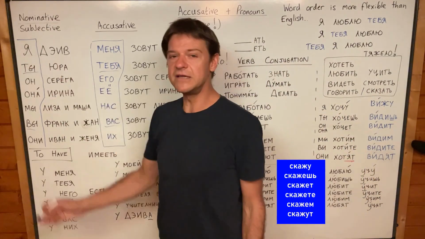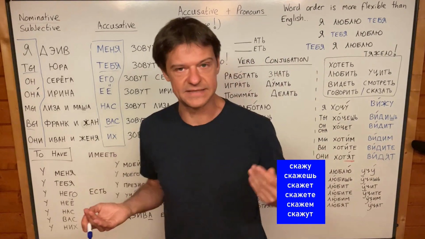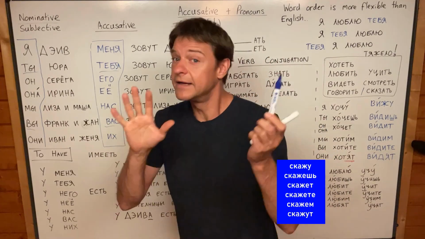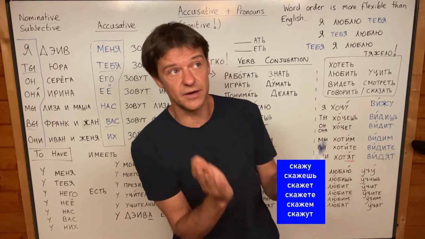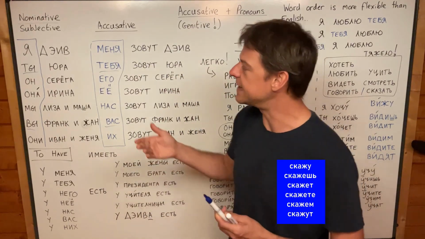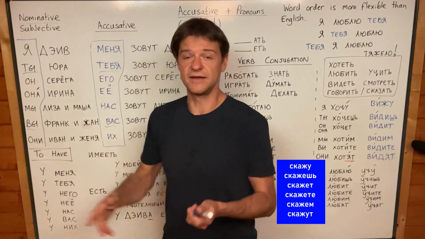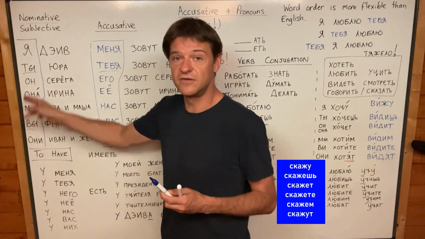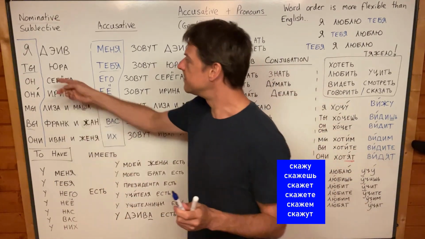Now, you might just say, I am Dave. I mean, it's true, isn't it? I am Dave. But in Russian, they don't really have a verb to be in the present tense. In the past tense, they do. They do have a was and a were, but they don't really have an am or an is or an are. So they just say, ya, Dave. And so that's a little bit easier for a start. You don't need to have a verb in every main clause. In English, you do. But in Russian, you don't.